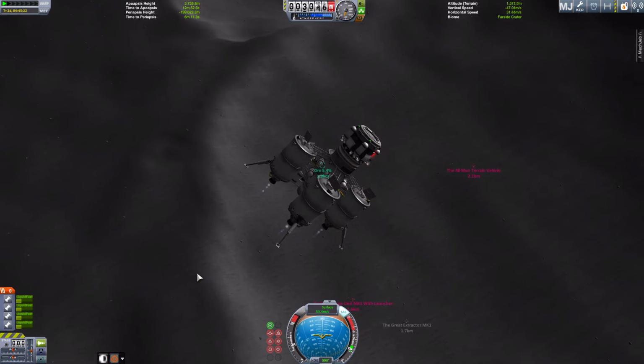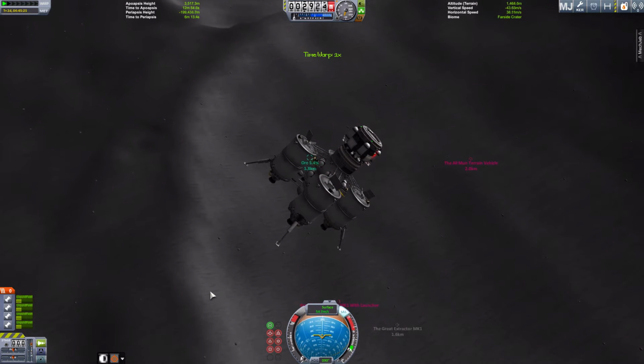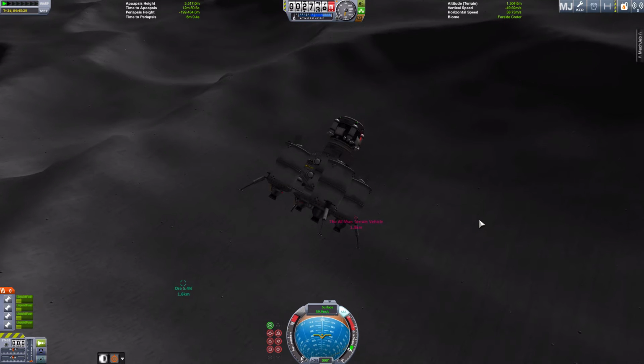Okay, I noticed I was going to land on the ridge of that crater again, and we don't want to do that. We have precious cargo which we want to take off from the moon.